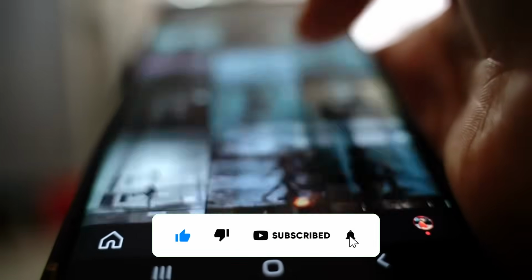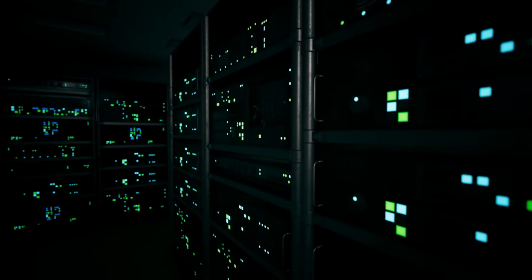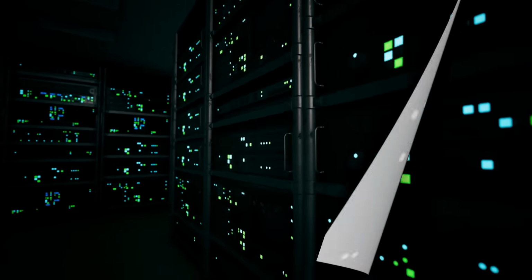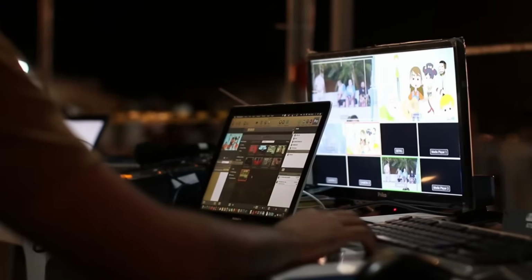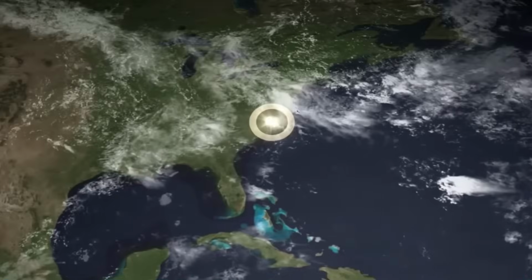Every click, scroll, or tap relies on thousands of kilometers of cables, countless routers, and sophisticated protocols working seamlessly to deliver information. Next time you stream a video, send a message, or browse a website, remember the journey your data takes beneath the ocean and through continents to reach you.